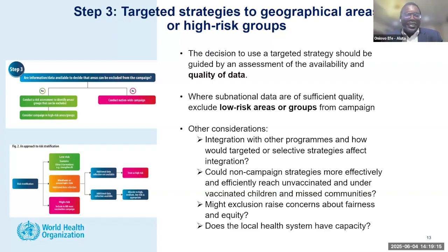Yeah, thanks, Boucher. I think these are very important points. And I just want to highlight something that has been said here by Boucher, which looks at the importance of data quality. You can see the slide that Santosh talked about on your screen. One of the things it says here is the decision to use a targeted strategy should be guided by an assessment of the availability and quality of data.